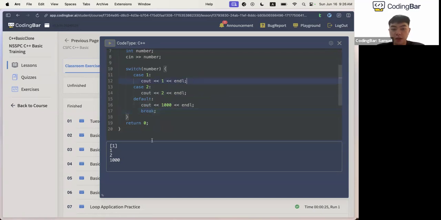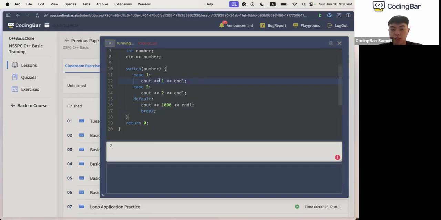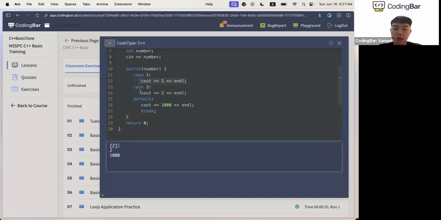What if, let's say, I enter 2? What will be executed? Will this be executed as well? So no. If it is case 2, case 1 doesn't match, but case 2 matches. So we execute the code of the statement for case 2.